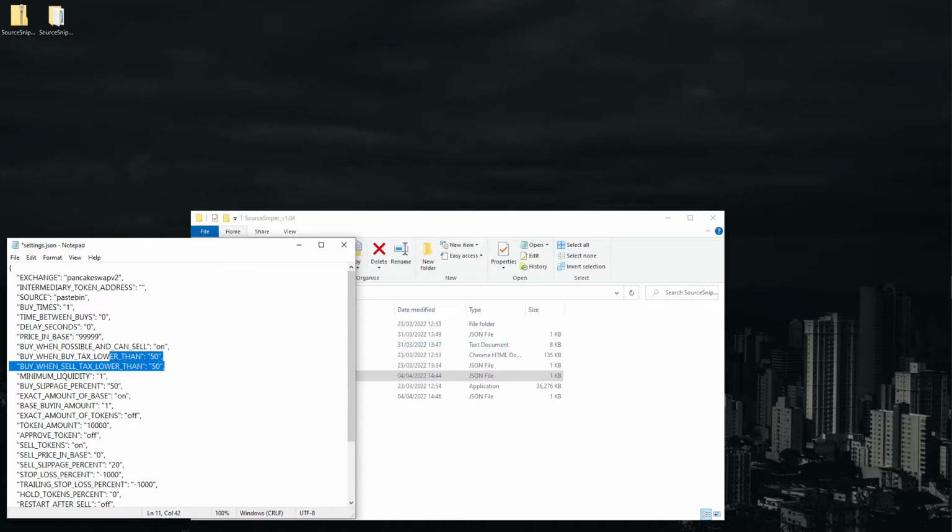I also know that I want to buy exactly 1,000 tokens per wallet, since that is the maximum amount of tokens in a wallet I can have. So I have to switch exact amount of tokens on.